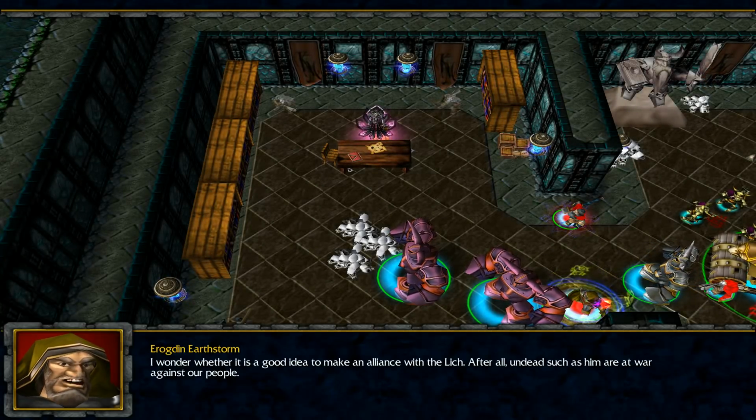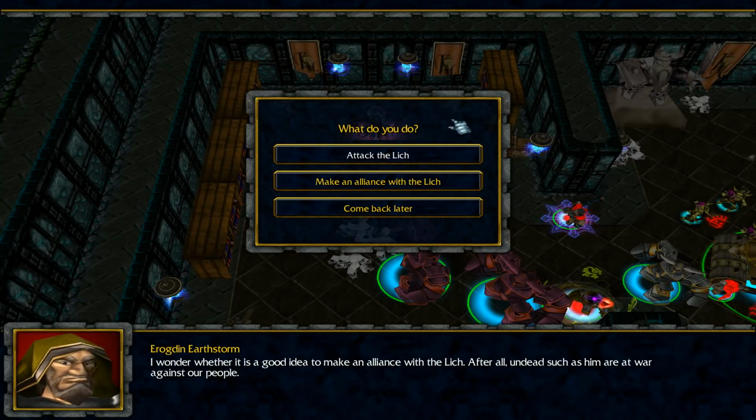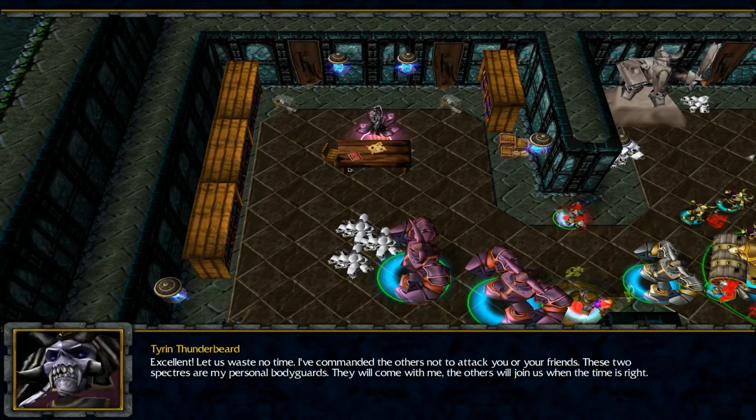Okay, new optional quest maybe? I wonder whether it's a good idea to make an alliance with the Lich. After all, undead such as him are at war against our people. Yeah. The Faceless Ones are obviously a clear and present danger. Let us join our forces and defeat them.